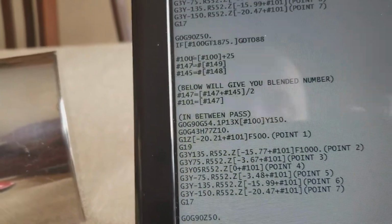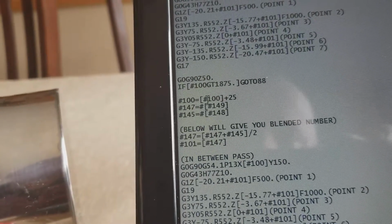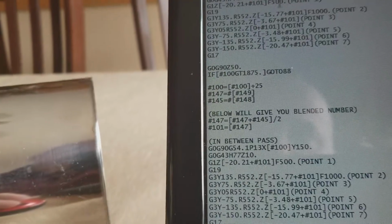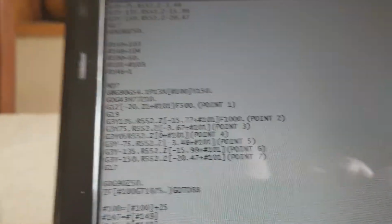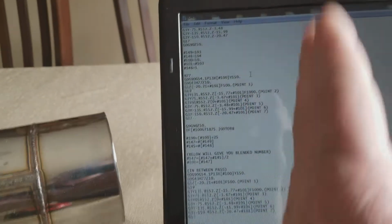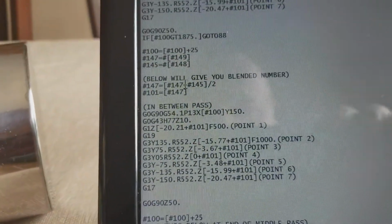So here it says number 100 equals number 100 plus 25. All number 100 is used for here is the X moving over just under an inch equal, each segment. Okay. Now, this is where it gets a little bit complicated.